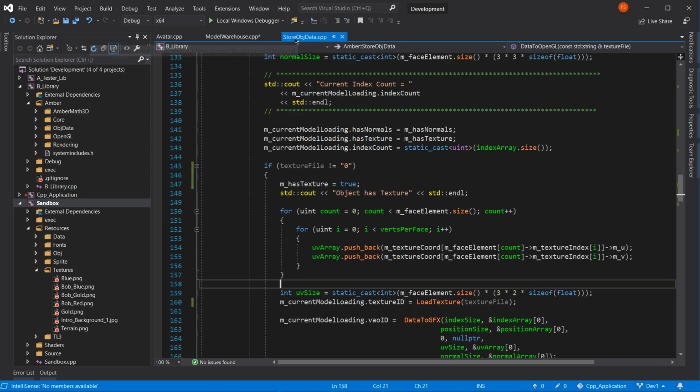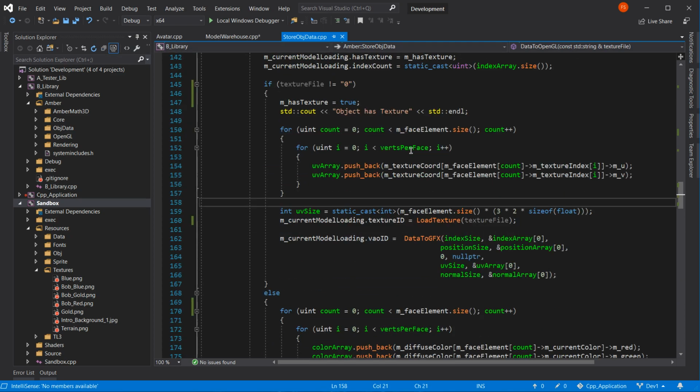So when we're storing the object, the texture file would be, let's have a look, resources, textures, and then it would be /close plus.